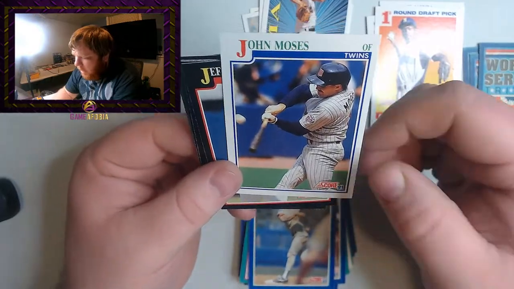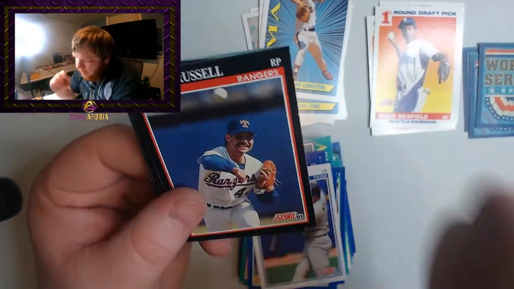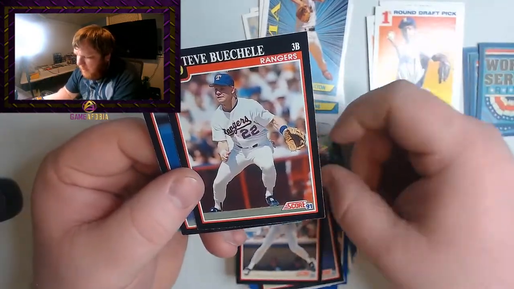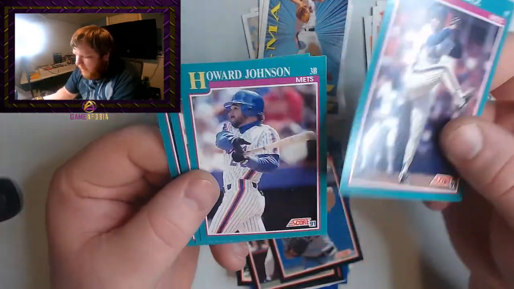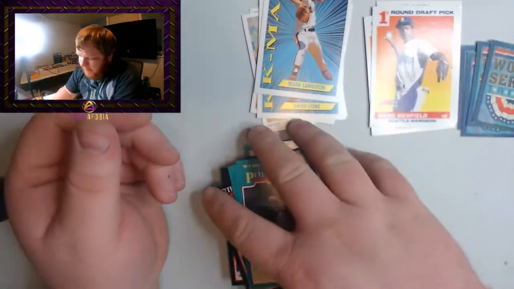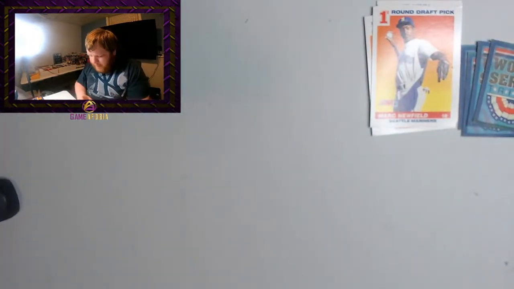Twins, John Moses. Jeff Russell. Jeff Hewson. Steve Buechele. Jeff Ballard, Sid Fernandez, Howard Johnson, Herb Puckett, Pete Smith. Wow. Don't have a lot of good stuff. Not too great of players-wise. Or rookies, anyway.